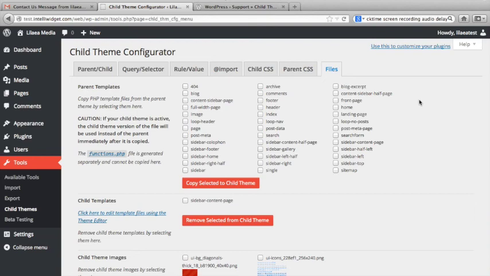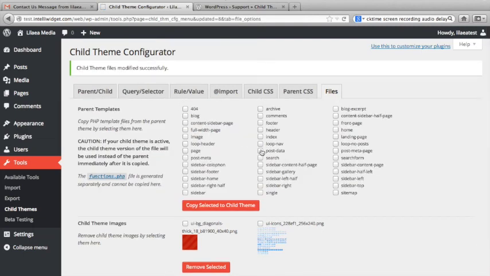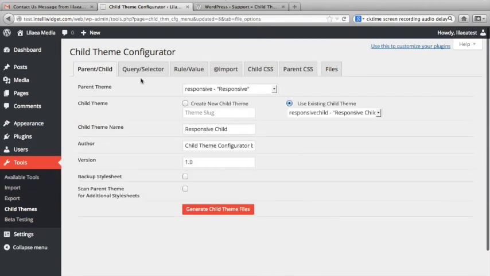One more thing to point out is that if for whatever reason you need to remove a template from the child theme, you can by checking it here and clicking Remove, and it will just go away. This is useful if, say, for example, you decide to change the parent you want to use.